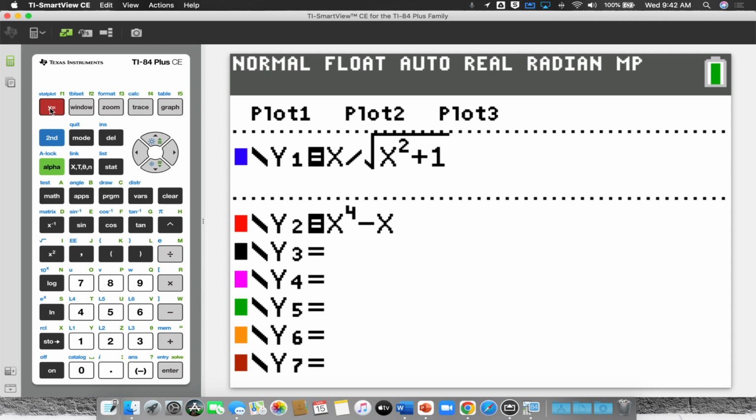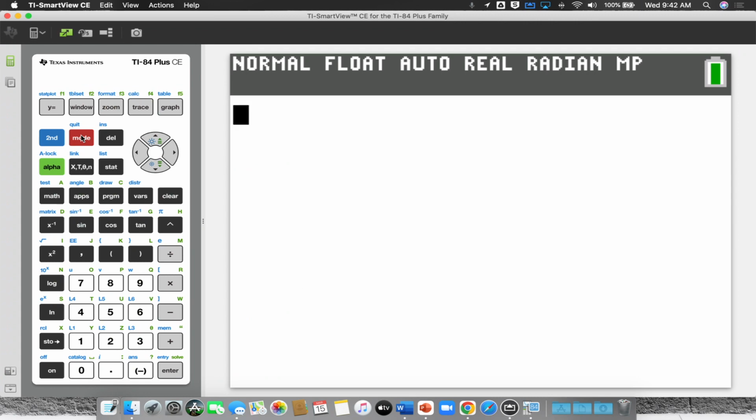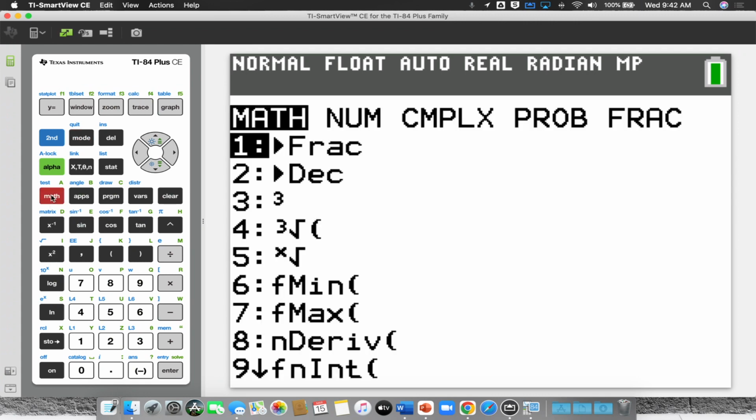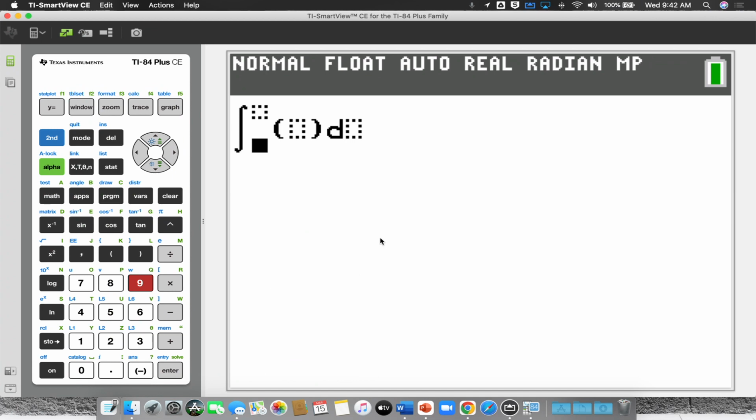Because when you do this, when you go to math, when you do this, you have to type in the whole thing. And this is where some mistakes can happen, because if you don't put parentheses in the right spot, or you use a negative instead of a subtraction, it gets a little dicey. So this is what I'm going to put the bounds in: 0, 1.1808.